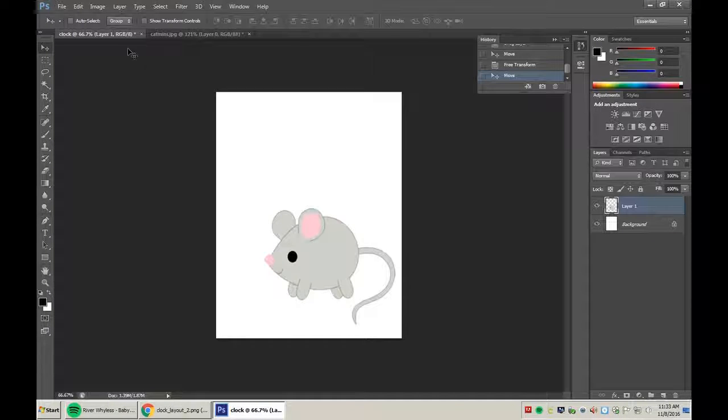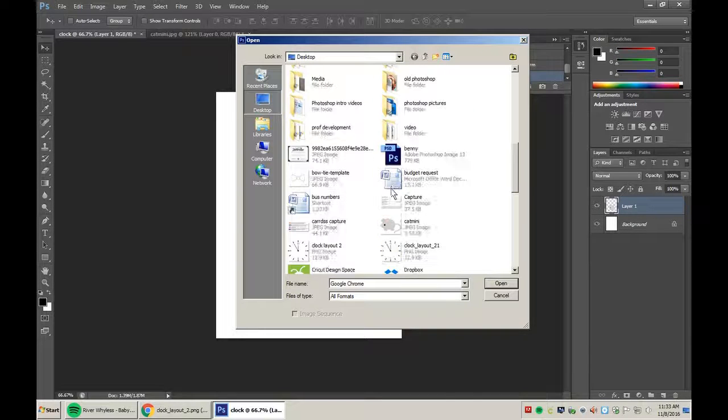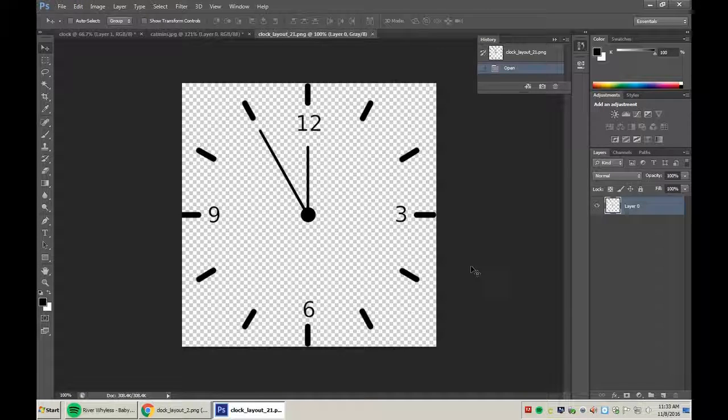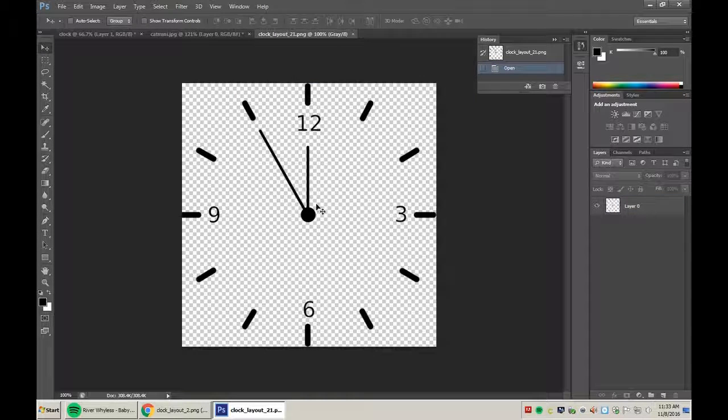There it is. I'll go to File, Open. I'll find the file. Again, wherever you put the file is wherever it's going to be. So now notice this has the background removed already, which is sweet, right? So you, again, are all set. You don't need to remove the background. It's all done for you.